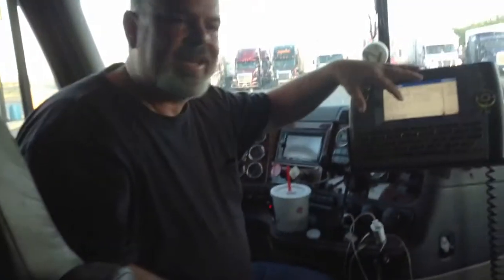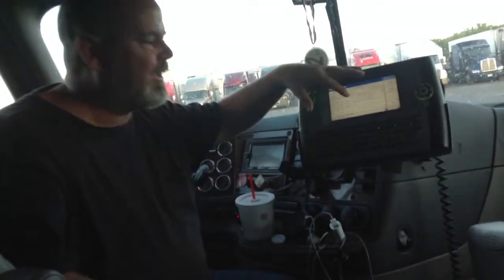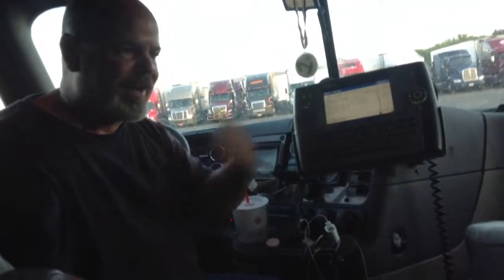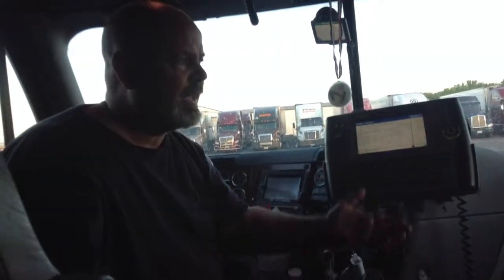Now, if you were dumb enough to do what 99% of the drivers do and leave from the truck stop, start your clock and have your clock running while you're sitting at the dock, what's going to happen is they're going to blow your 14-hour clock, you're not going to have a full drive shift to drive, you're going to get swapped out and not make any money, and your DM's going to see that you're one of these guys that can't consistently deliver a load without having to get swapped.